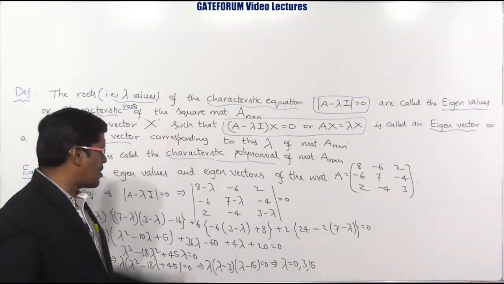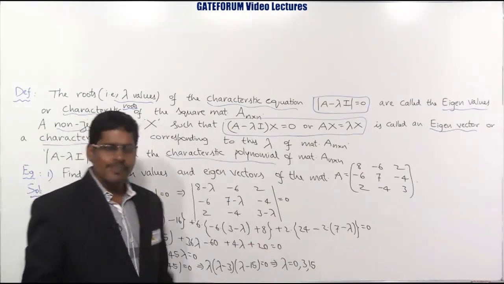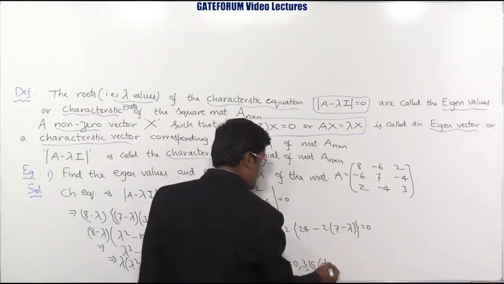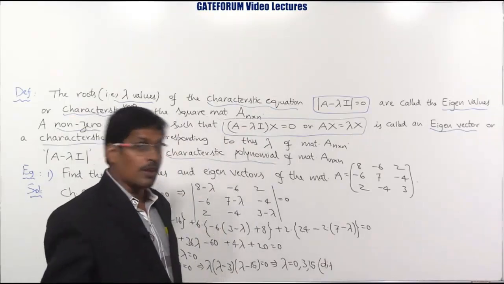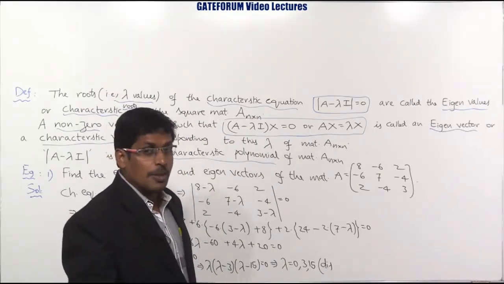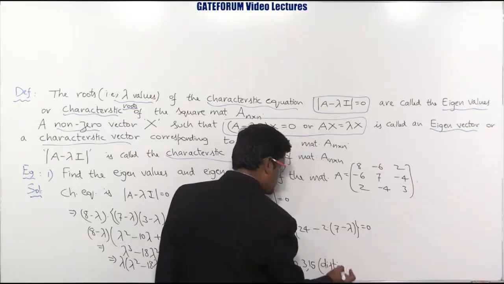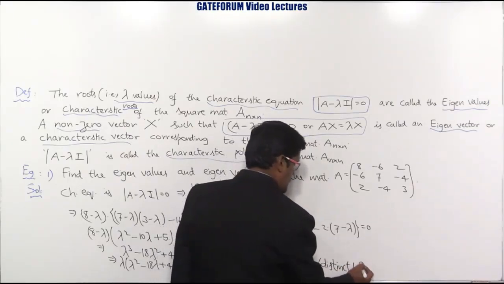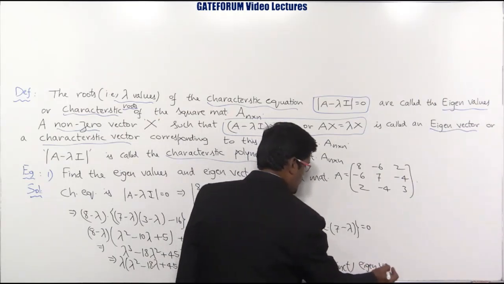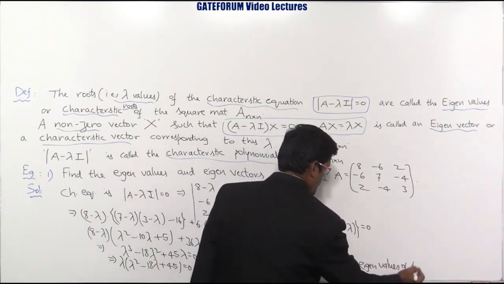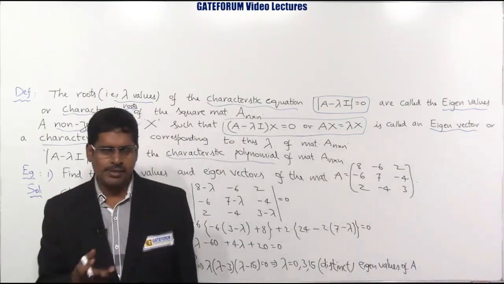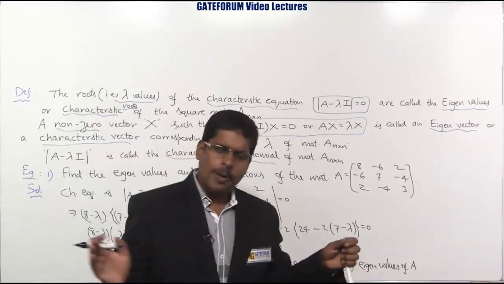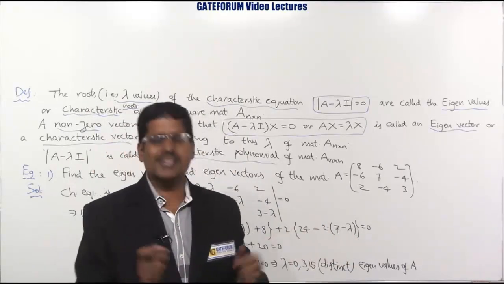Total 3 values for lambda because of 3 by 3 matrix. All these 3 are distinct eigenvalues of the matrix. So these are distinct. In some problems, some eigenvalues are equal or all the eigenvalues are equal, that is repeated. So here different is also called distinct. Eigenvalues of A. While doing it on your own, that is practicing anything, ignore all these English word sentences so that many of the problems look like short form or fewer steps only.